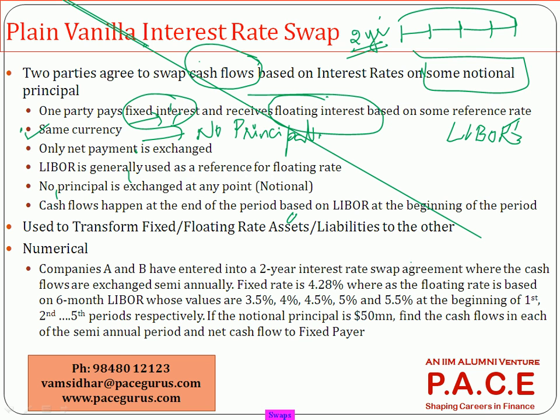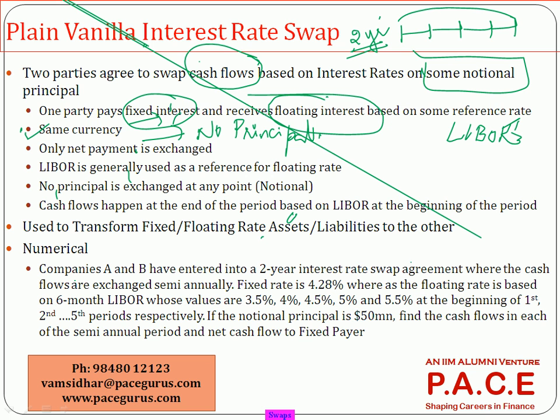Now, one more thing in all the interest rate transactions which you have to remember is, whenever the interest rate, let's say today's interest rate is 5%, right? The interest rate, whatever is known at the beginning of the period, the payment of it actually happens at the end of the period. Even in the banks, if I take the loan today, they tell me today itself what the interest rate is. But the real payment of that interest happens at the end of the period. Even in case of EMIs or whatever it is, the rate is known at the beginning of the period, but it is paid at the end of the period. Even in case of a floating rate loan, that's the same concept.